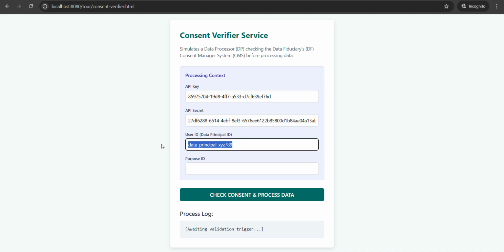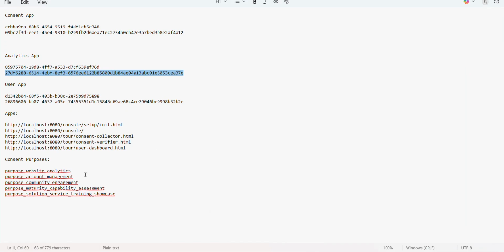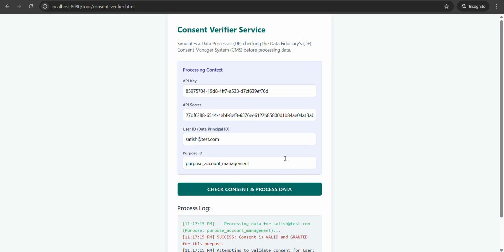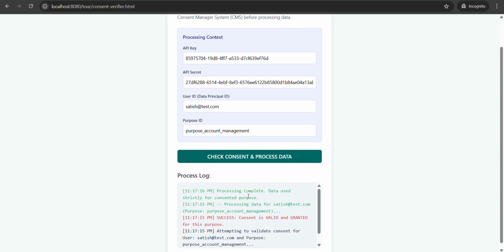Okay, my data principal is Satish at test.com. The purpose ID, let me see first. I'll say account management, right? Account management is mandatory, so the permission is there. So we should see that I have the access. That's exactly what is happening here. So it checked and it came back and said, okay, consent is valid.